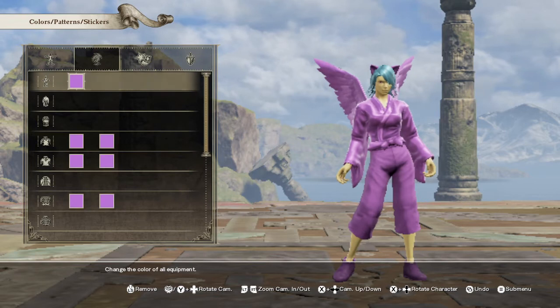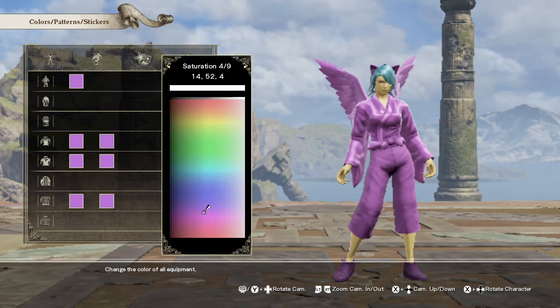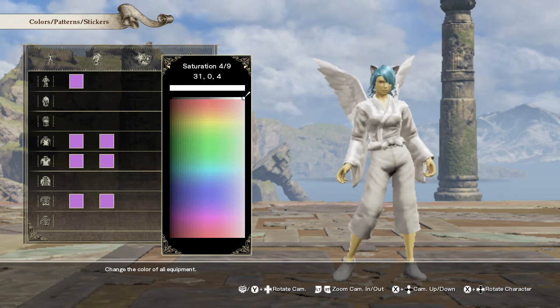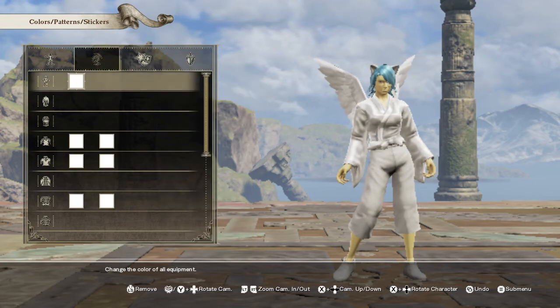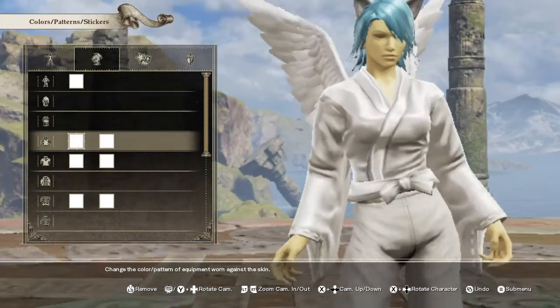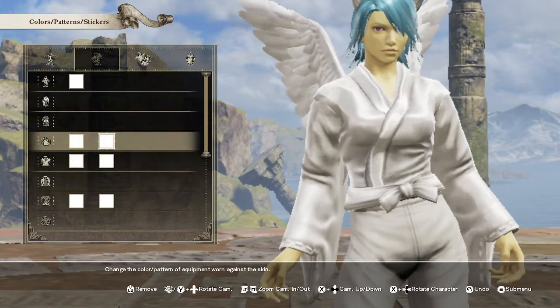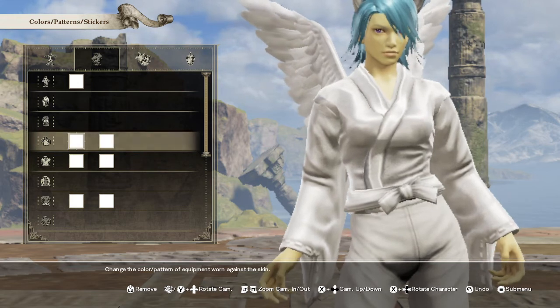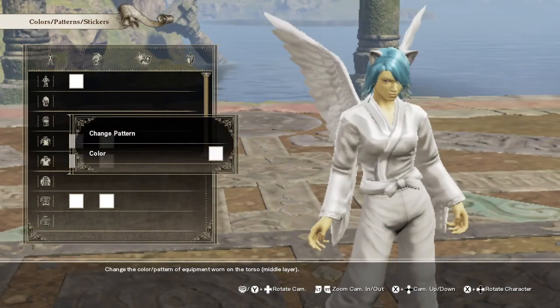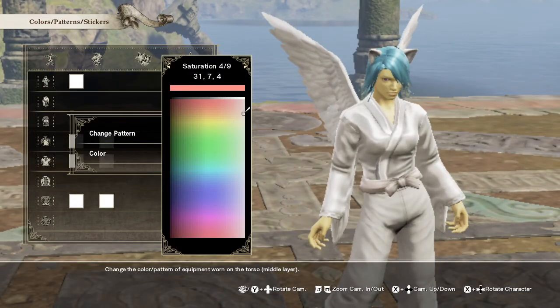But we're actually going to set her clothes to white, and we'll accent it. So we have 25-11 for the yellow, 17-35 for the blue, 14-52 for the pink. All right. The trim will be the pink.